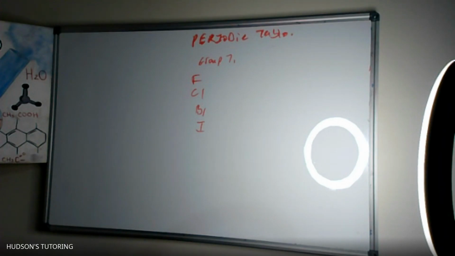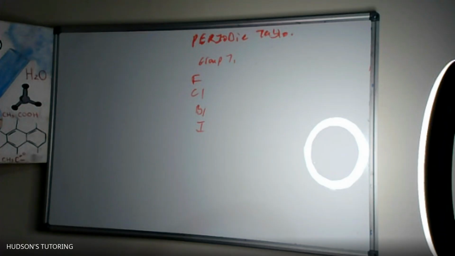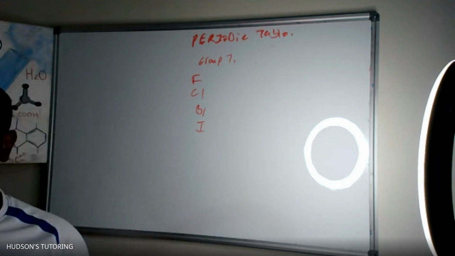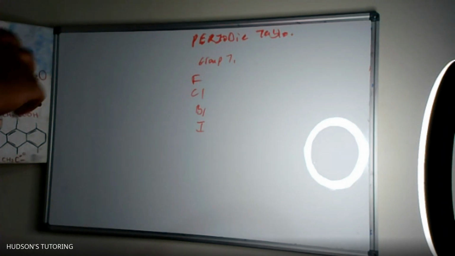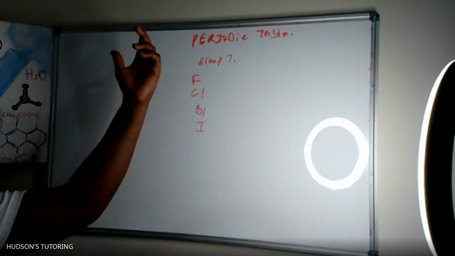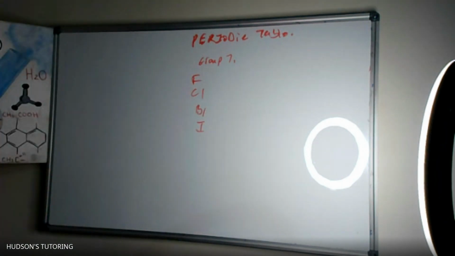Decrease. Everybody agree? Decrease. Makes sense? Excellent. Because remember that electronegativity is the ability to pull electrons towards itself, and the nuclear charge is decreasing, so obviously it has to decrease. So it decreases going down the group, but it increases going up. So fluorine is more electronegative than chlorine, which is more electronegative than bromine, which is more electronegative than iodine. All right, excellent.